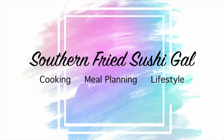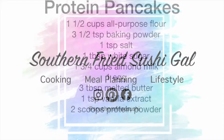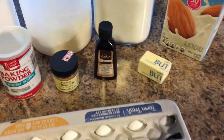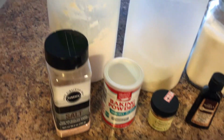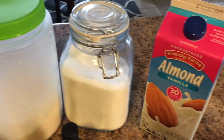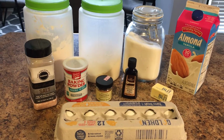Today I am making protein pancakes and hard-boiled eggs for breakfast with Hoisin stir-fry bowls for lunch. So let's get started. Alright, so we're going to start off with the protein pancakes. We've got eggs, butter, vanilla extract, cinnamon, baking powder, salt, flour, protein powder, sugar, and almond milk. So we're going to use those to make our pancakes.